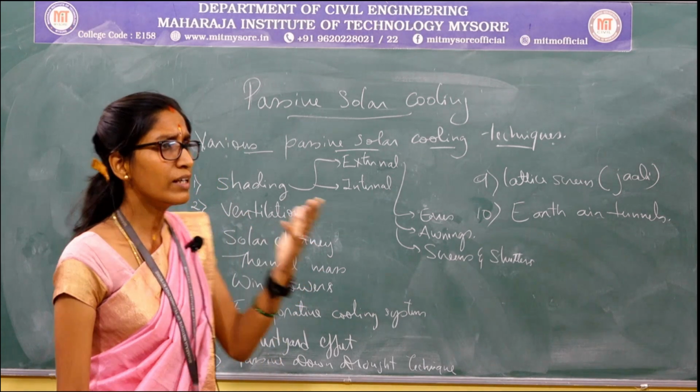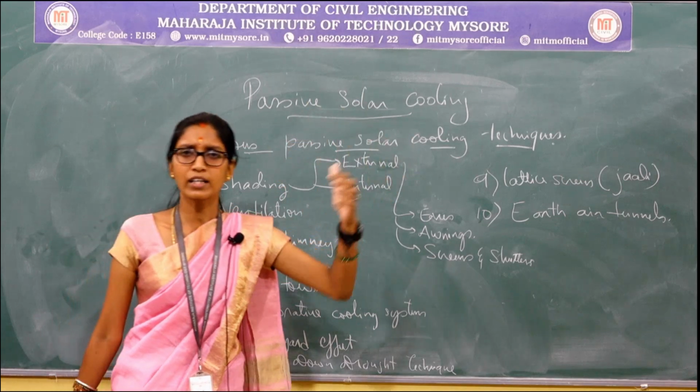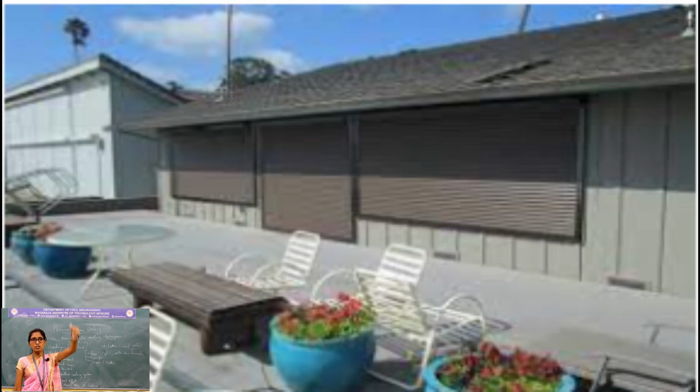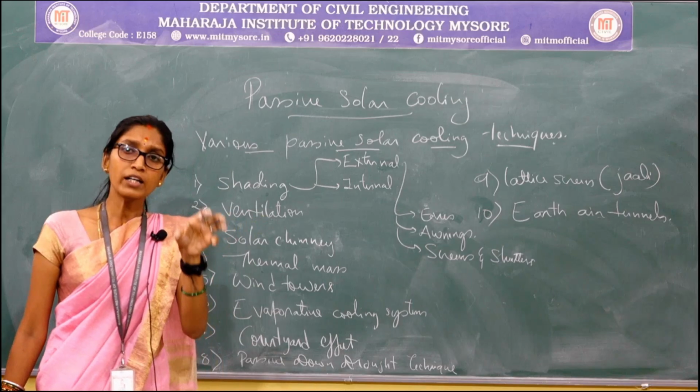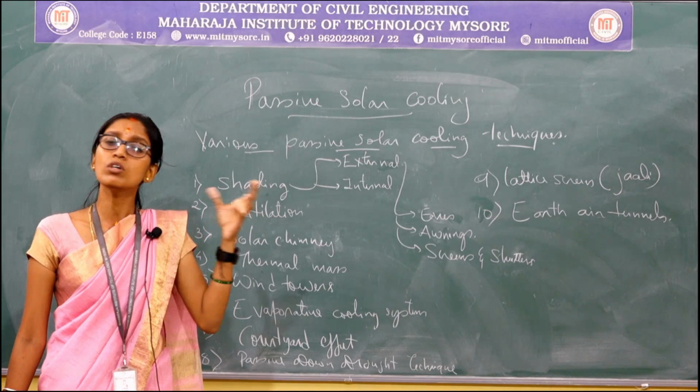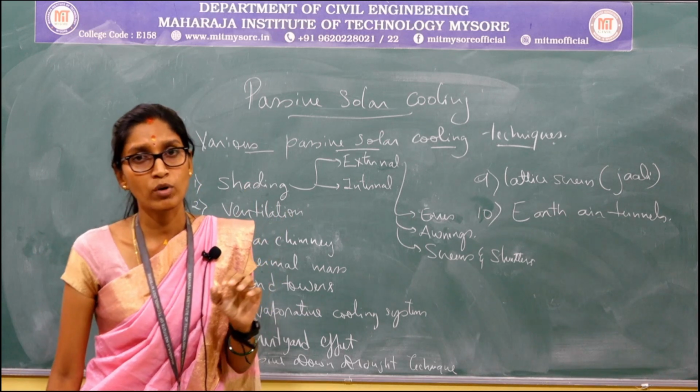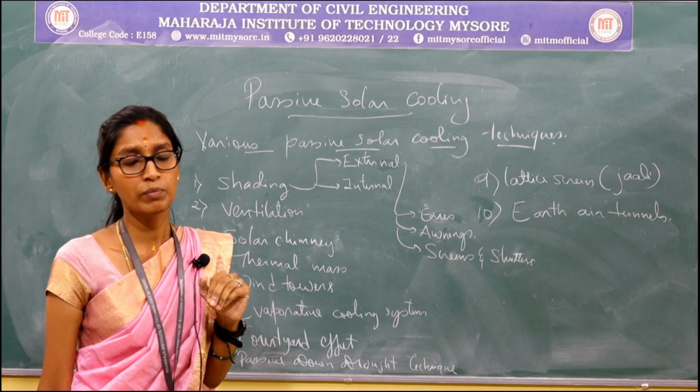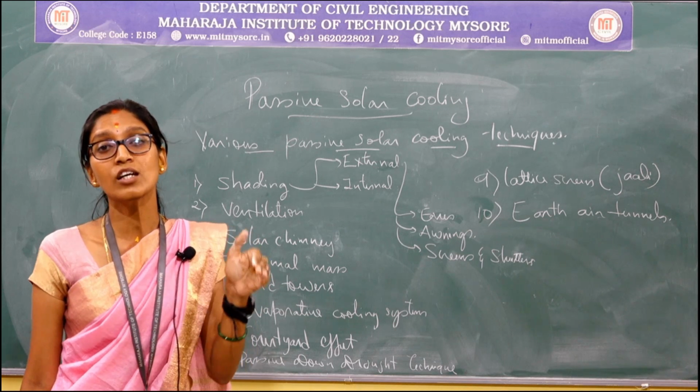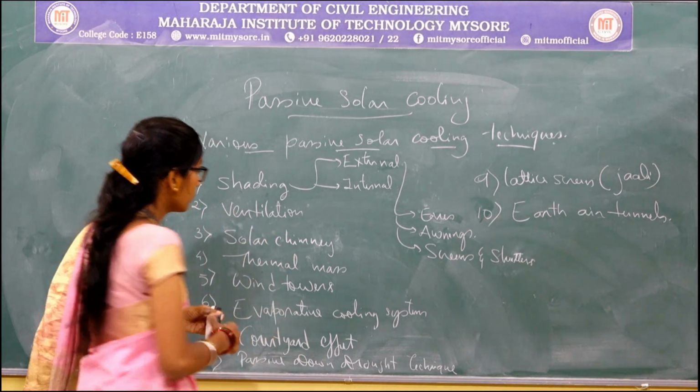Like in your living areas, at the balconies or at the verandas, in order to avoid the greater entry of sunlight, you obviously put those shutters which are made of wood, right, and the screens which provide a jali effect, right. So those kinds of screens or shutters serve the purpose of shading and provide a cooling effect in a particular building by making the system get heated up slowly, right.